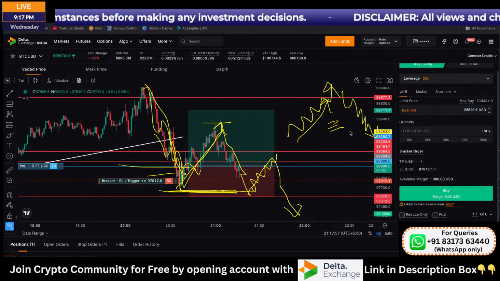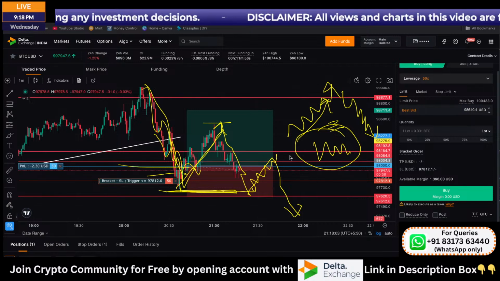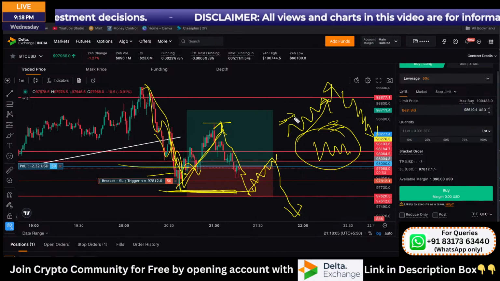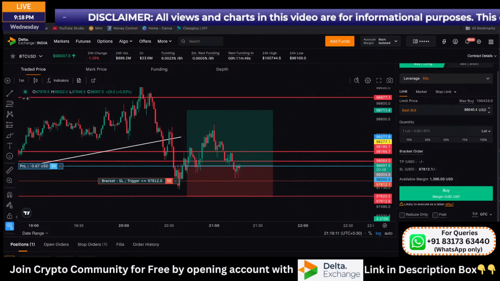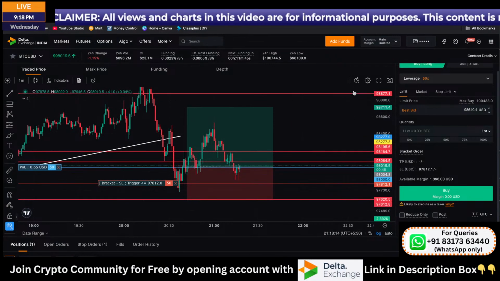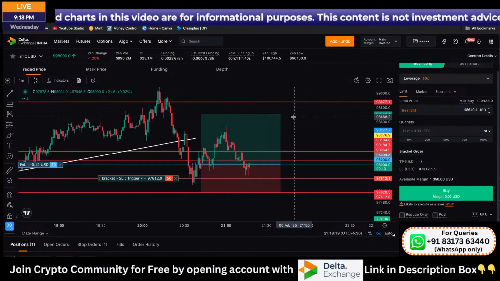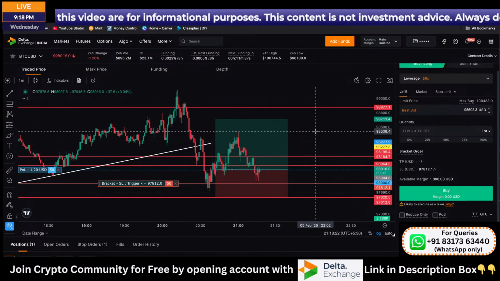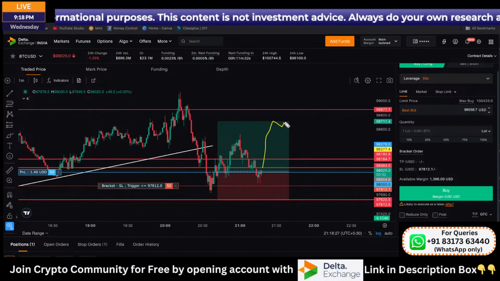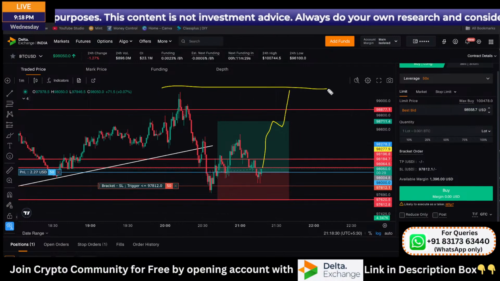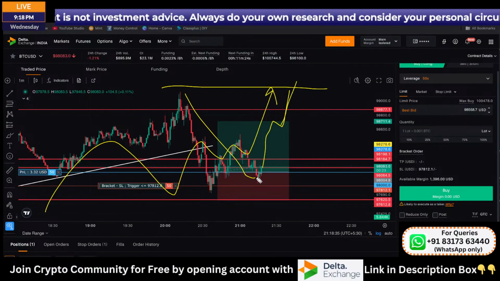So the concept of trend continuation and stop loss hunting works simultaneously in the market. We will not get to know if it is going to be stop loss hunting or trend continuation as long as we hold on to the trade, right? After the movement is over, we will get to know, okay, this is the trend now. The way I play stop loss and target right now in this current condition is based on stop loss hunting. If I felt this was going to be a trend continuation, my target would have been somewhere here, because previously the market was in an uptrend. Trend continuation means after this correction it has to move up.